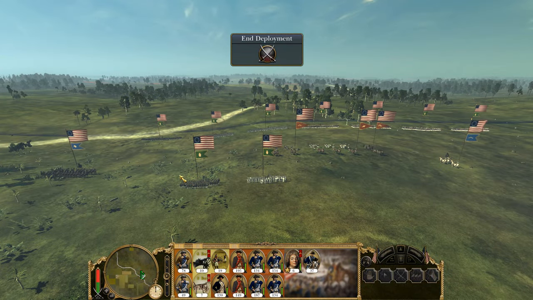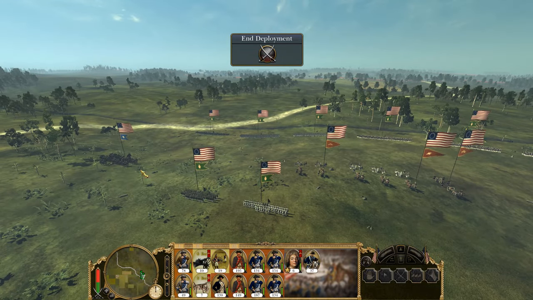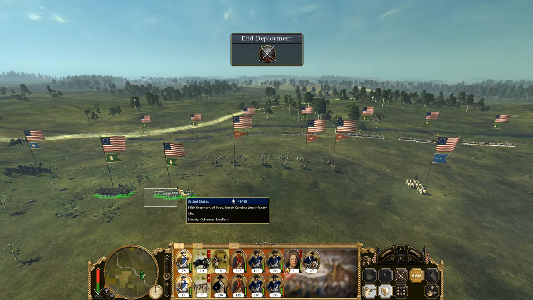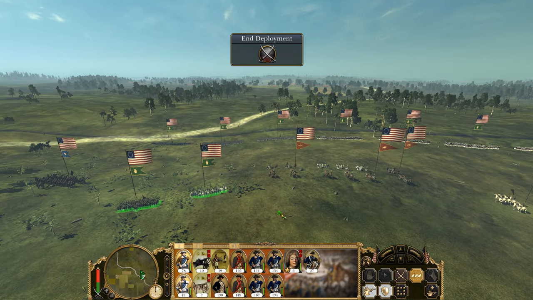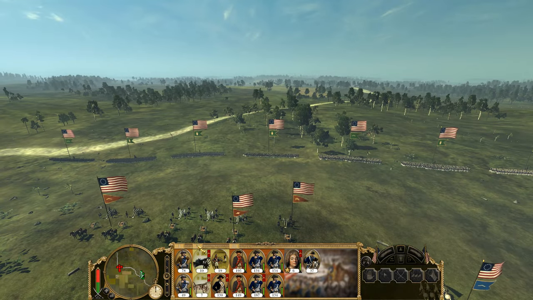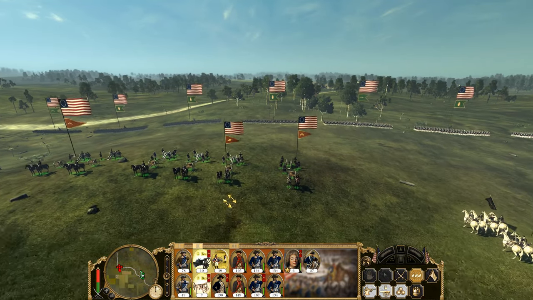Alright, everybody is situated. I don't have a lot of cav, so we're gonna have to keep those close. Keep some of the artillery defended over here. And let's start the battle. Let's see what they're gonna do. I thought I unlimbered these. I guess they're not gonna be in range.